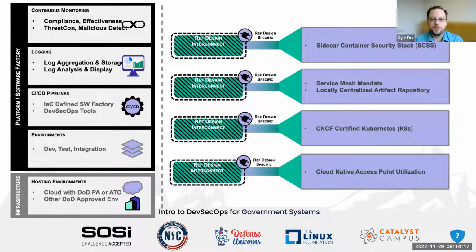Okay, how do reference designs work? So you'll see in the document on DoD CIO's website, and I'll go into detail on what each of these components are, but the way to read this chart is there's a series of elements of the way that we build software-intensive systems today on the left. The reference architecture comes in with the middle of the chart where you see these interconnects. Those are the opinionated portion of the reference design that you're talking about. And so we'll talk briefly through each of these. I'll combine the first two.